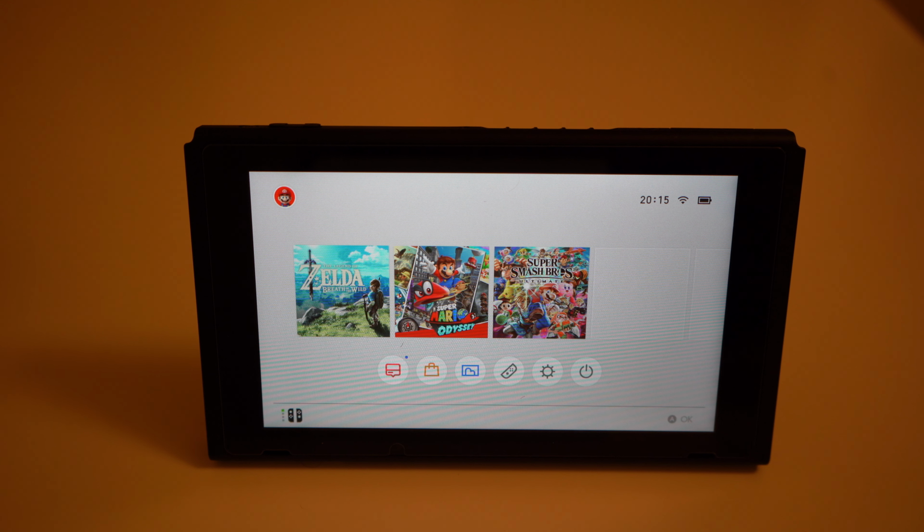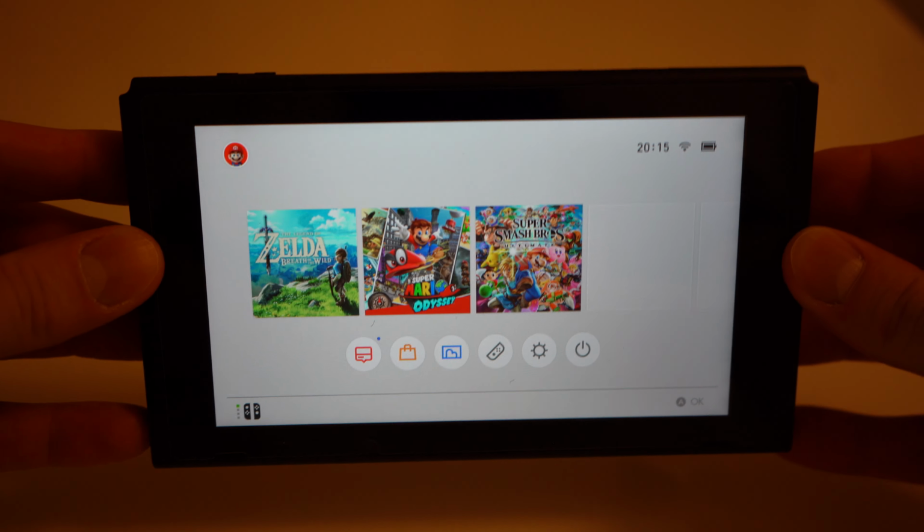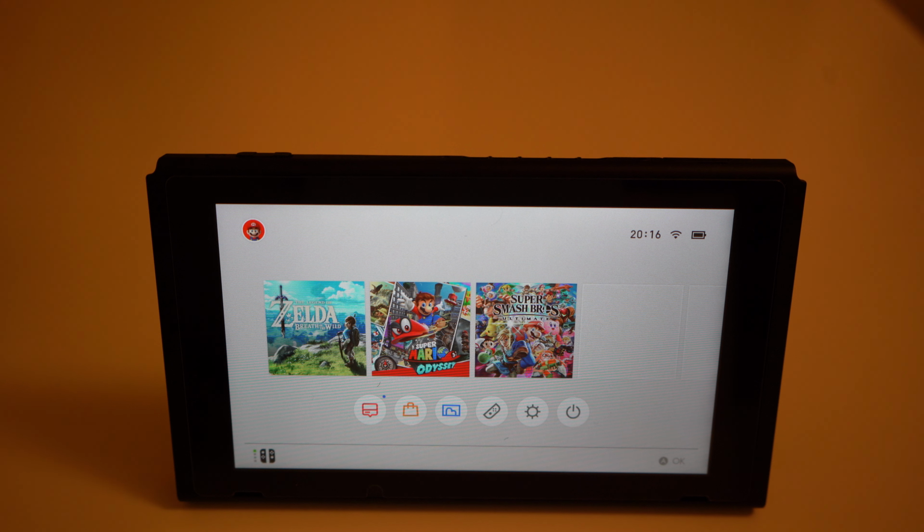Probably an hour. And when you have the Joy-Cons on and you're aiming, if you have a little bit of wobbling, if you're not being steady with the screen, it does move your bow sight around, and also when you're looking around with your tablet in the game. So that's a touch annoying. I can probably turn that off, I would guess. Maybe not. I'll have to look through the settings. But that's really the only thing that was a bit interesting about the game. Other than that, the game's been really great so far.